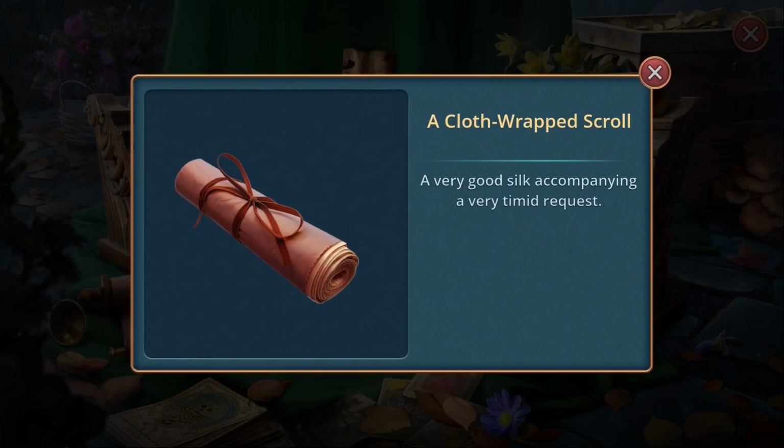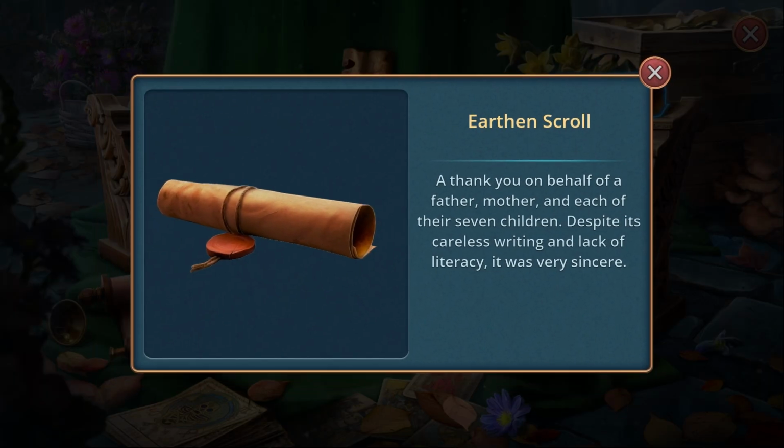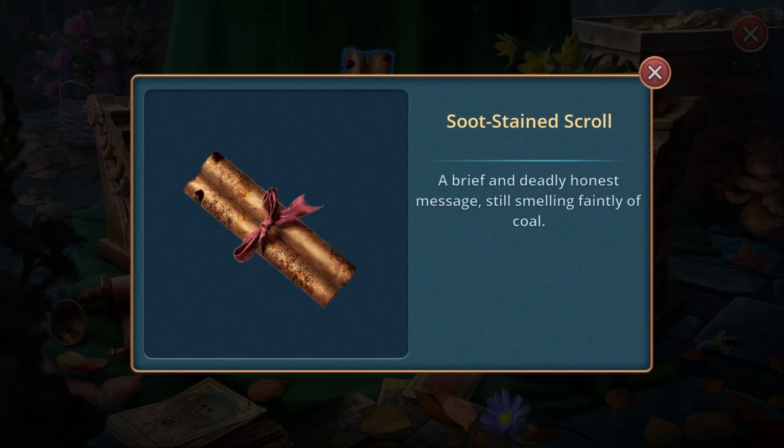A cloth wrap scroll. A very good silk accompanying a very timid request. Earthen scroll. A thank you on behalf of a father, mother, and each of their 7 children. Despite its careless writing and lack of literacy, it was very sincere. A soot-stained scroll, a brief and deadly honest message still smelling faintly of coal.